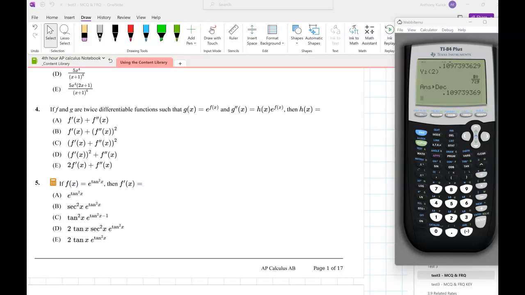Oh man. Is it tan, or is it tan secant squared? The derivative of tangent is secant squared, if that's what you're asking. Yeah. Okay. Wow, okay, I just got it.